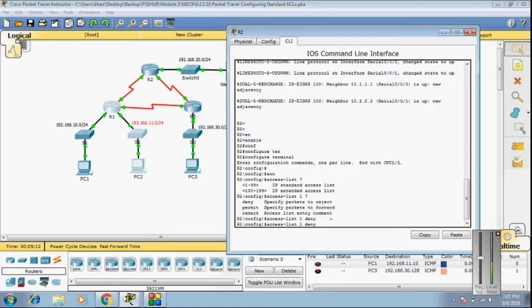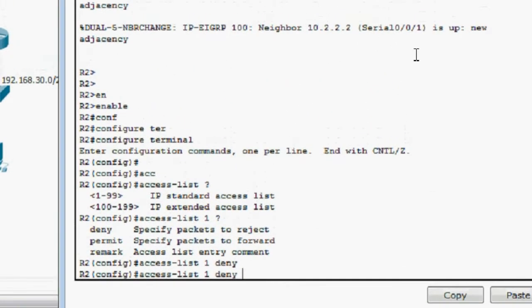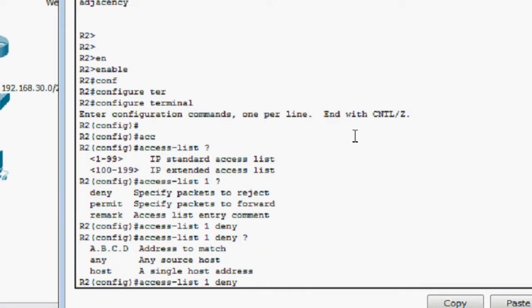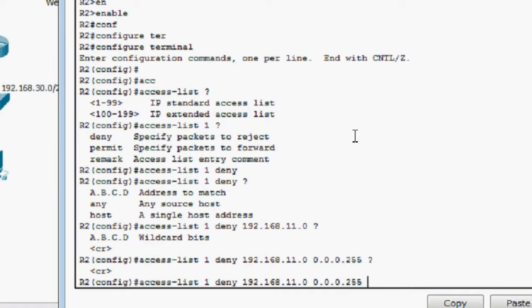So right here, the network address you want to deny from accessing the web server: 192.168.11.0, and then the wildcard mask of this network, 0.0.0.255, and then create.